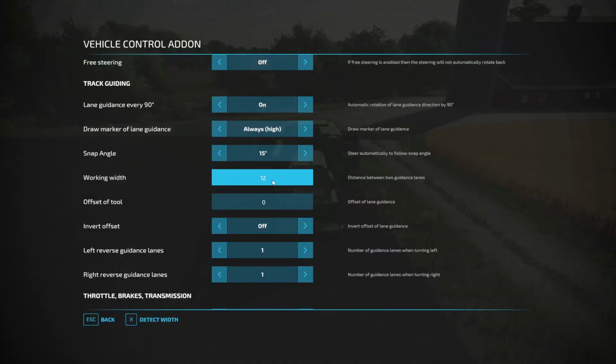Not every vehicle is properly set up to work with VCA. There are some adjustments, a couple meters here and there, you know, a 0.2, 0.1 that you can adjust. There's an offset for certain things that are offset, and that will automatically detect that as well. But you can do combinations of tools that need offsets and set that way. Invert your offset.